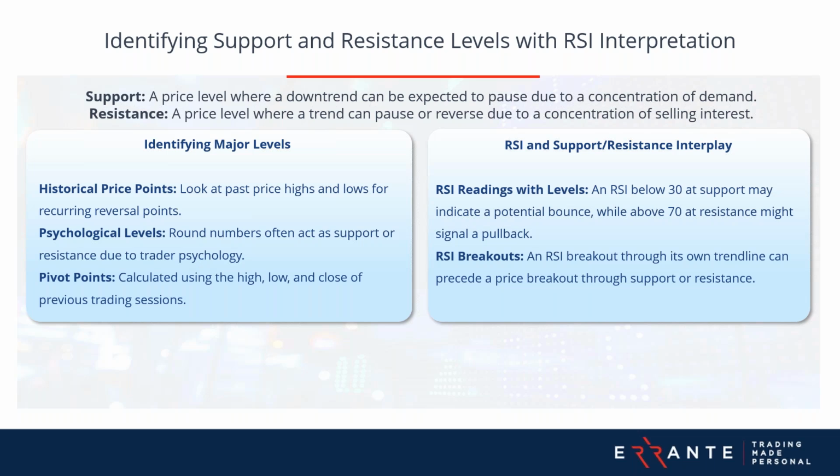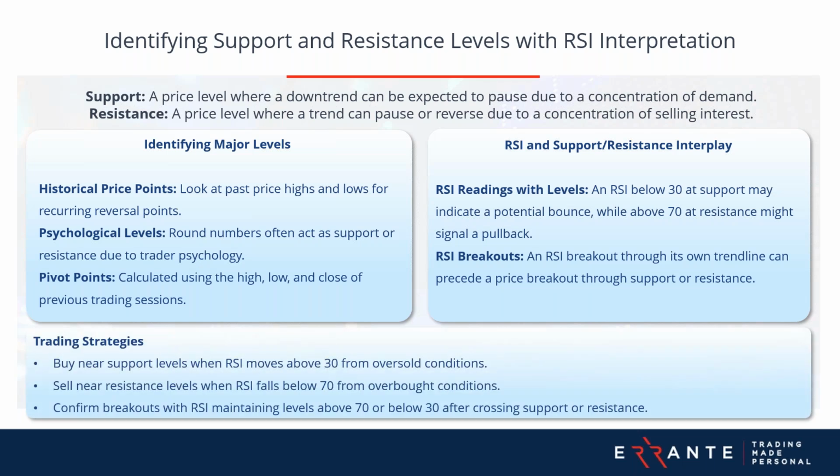But here is a pro tip. Watch for the RSI breaking through its own trend lines. This can be an early signal of a price breakout through support or resistance levels, giving you a head start to adjust your trades. In terms of trading strategies, consider buying near support when the RSI moves back above 30, signaling a potential upward reversal.